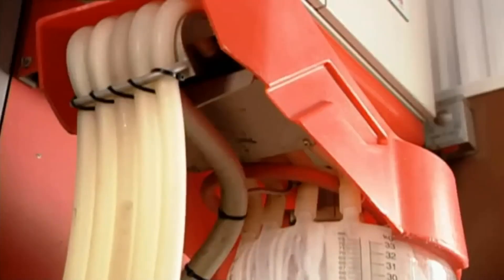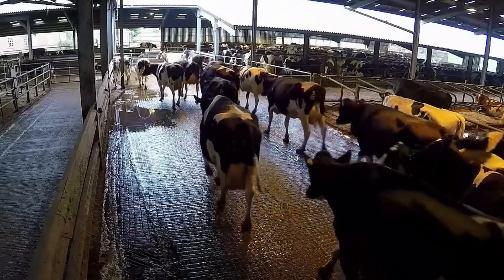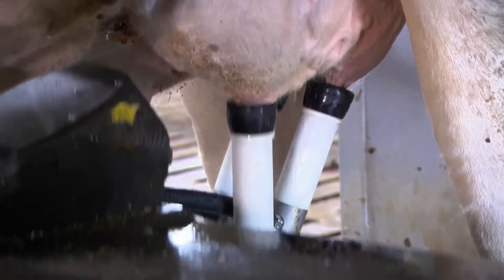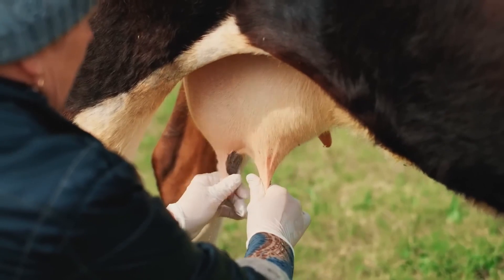Condensed milk production begins on dairy farms. Most milk comes from the 60,000 dairy farms in the United States, where over 9 million cows are raised to produce milk. For the past century, the milking machine has been an essential tool. The part of the machine that attaches to the cow's teats is called a cup, and it works much like a hand, applying pressure to the udder to extract milk.